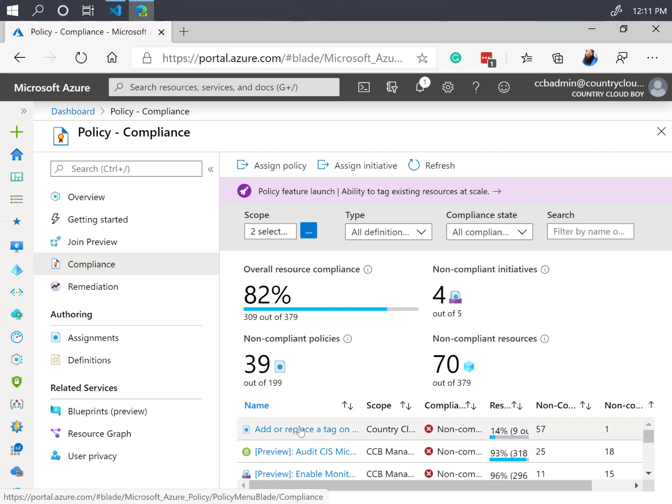There is a policy where you can add a tag, or replace a tag that does not exist, or maybe the tag exists but the value is incorrect. That way, any new machine coming in will automatically get a tag called update management with a value like default, and it's going to fall into a default group that will get patched.